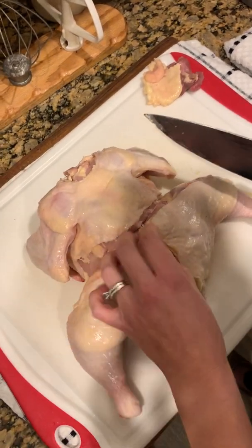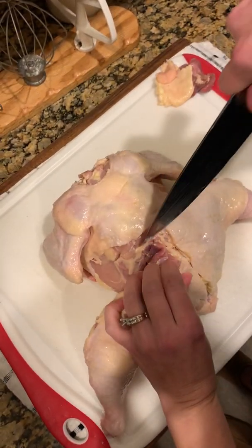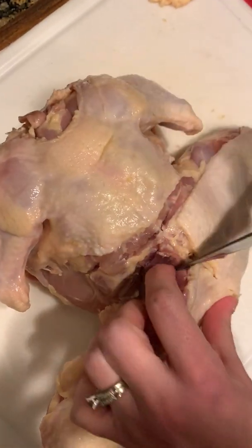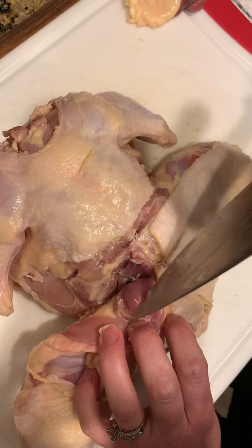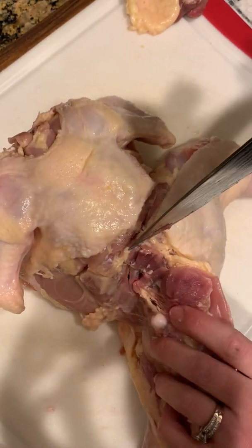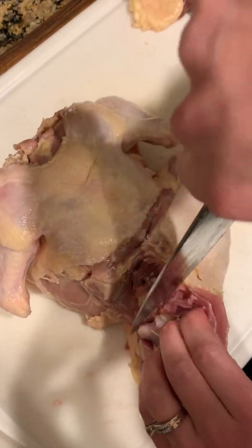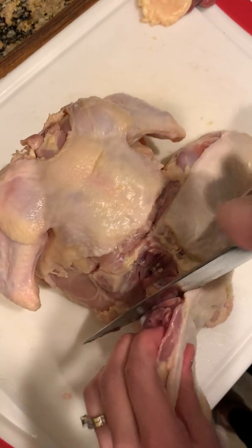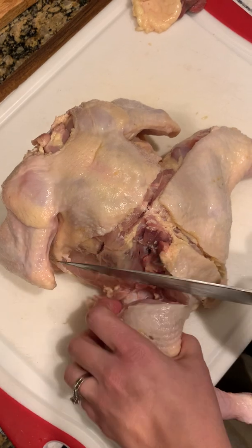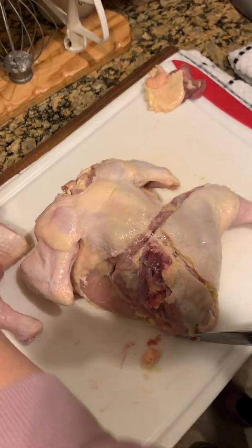So I'm going to cut around where I popped out those legs there. And there's something called the oyster meat, and I'll show you once I get that out. It looks like a little round ball here. It's the most tender part of a chicken, and it's very small, but it is delicious. And I'm going to just cut this off right here, going all the way down. And if you dislocate the bone from the chicken right there, you can cut right through. So now I have my leg.